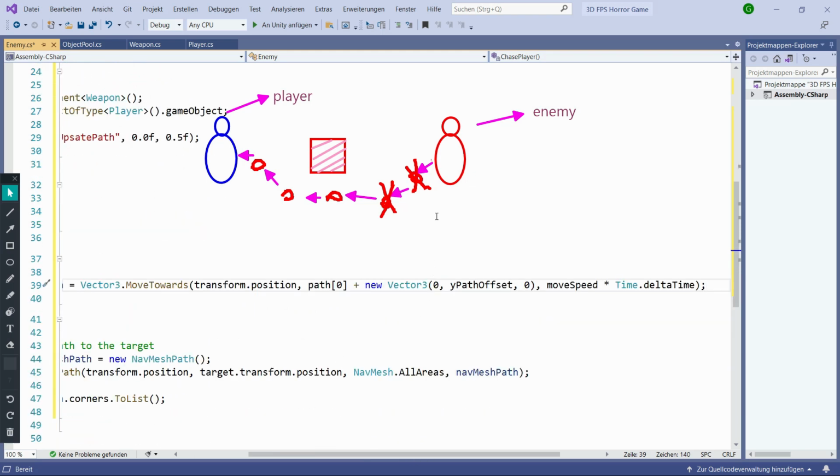I hope it's understandable. When our enemy wants to chase our player, he needs to go from one position to the next position, and that's how he can recognize the obstacle and dodge it.